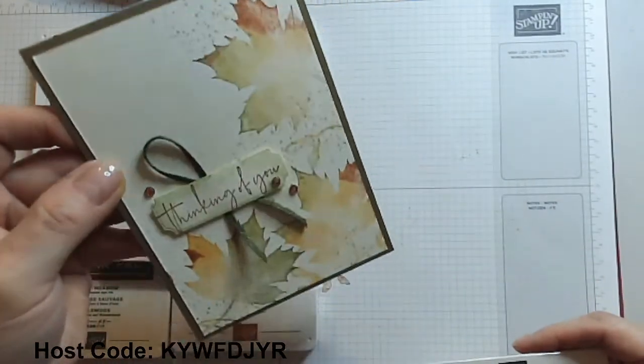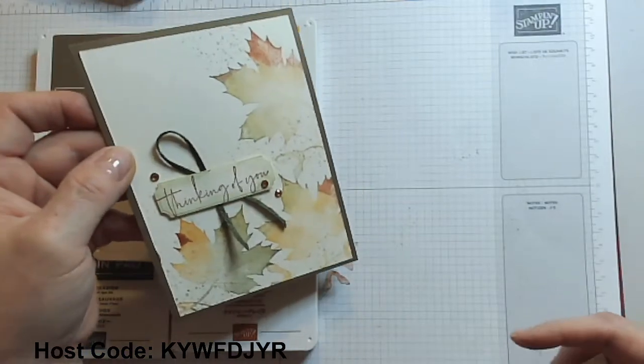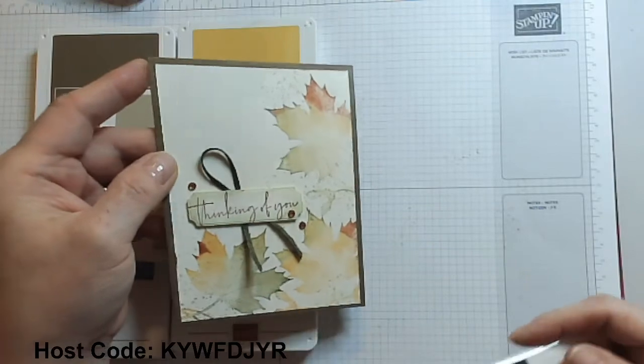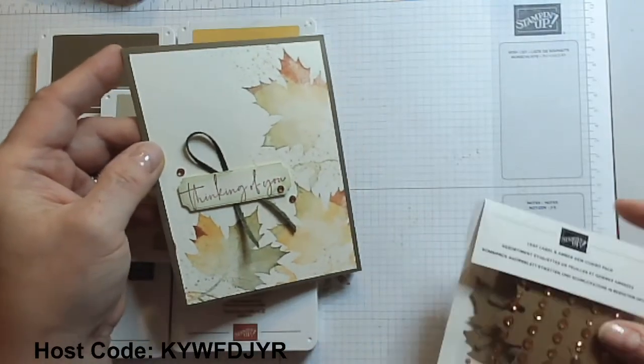I'm sure you've seen others doing techniques about that. You can use a dauber on your stamp to get those different colors. I just like it easy. Take my stamp pad right to the image.